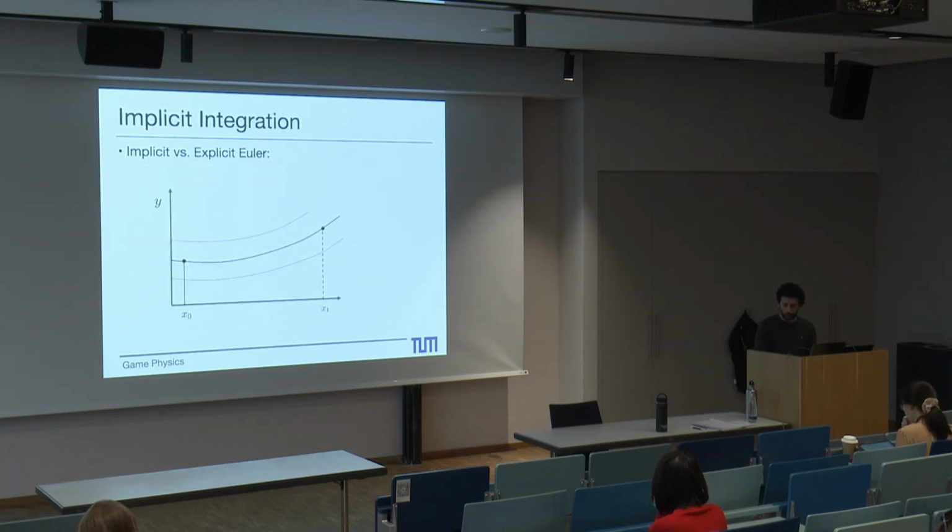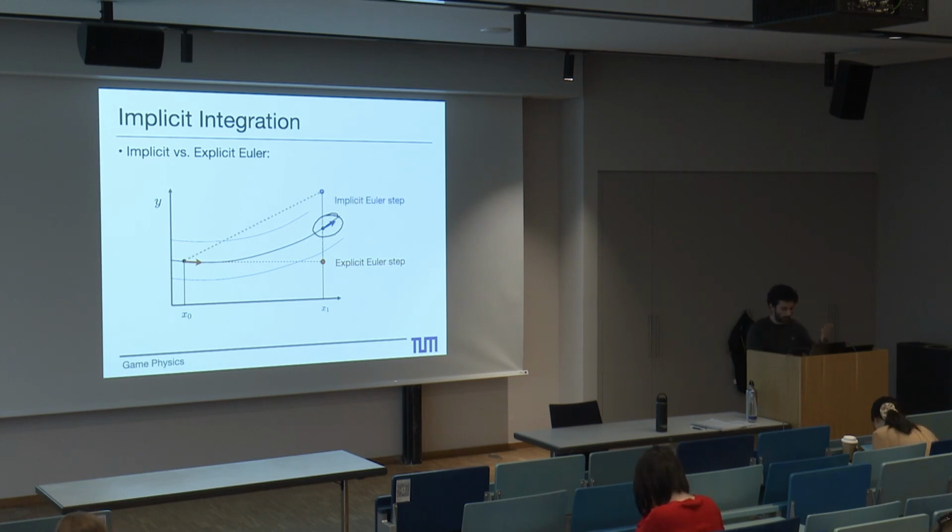So let's have a quick look at the difference between the use of an implicit method and of an explicit one. This is what our explicit Euler solver would do, and that's relatively straightforward. It's something that we have seen already before. Graphically, what an implicit method is doing is using the information of the derivative at the next step, at least our approximation of it, in order to obtain our estimate.